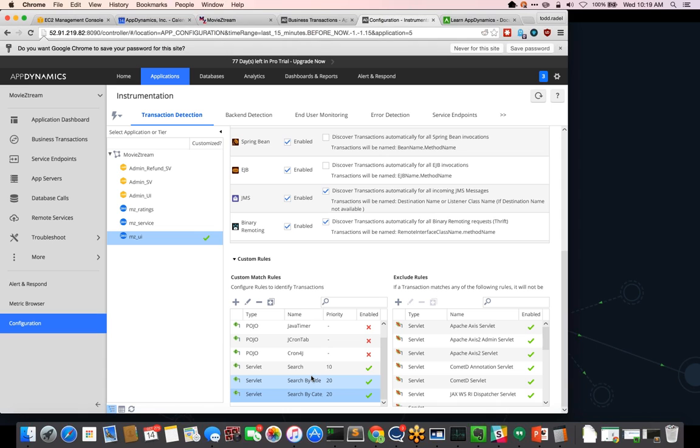So the way this is going to work, when a request comes in to the JVM, it's going to look at the URL, and if it matches either one of these rules first, it's going to use this name for the BT. Otherwise, it'll drop down and look at the next priority rule, which is just the search. It'll use that. If it doesn't match that, then it'll use the default rules up here.